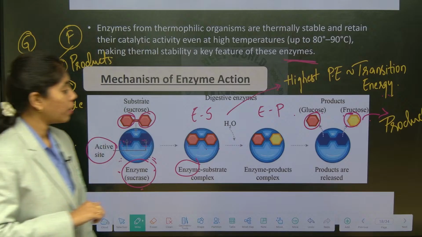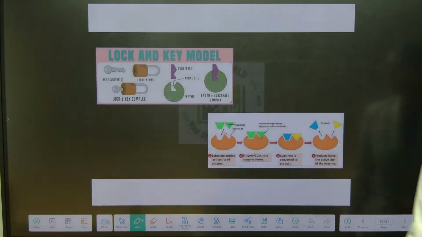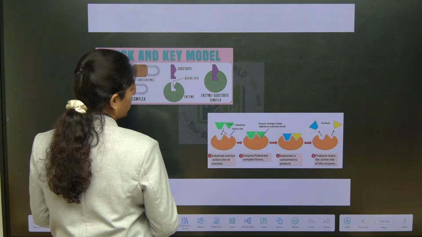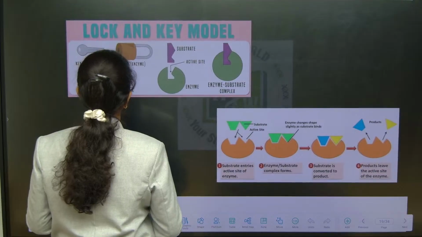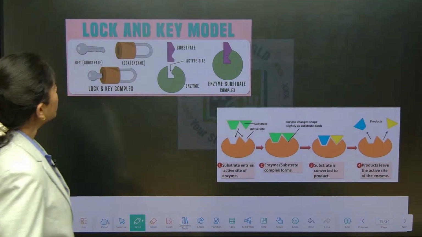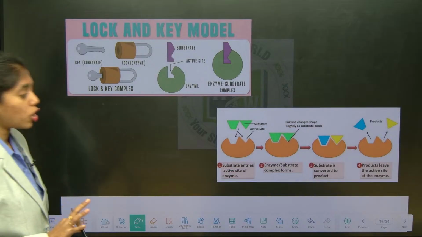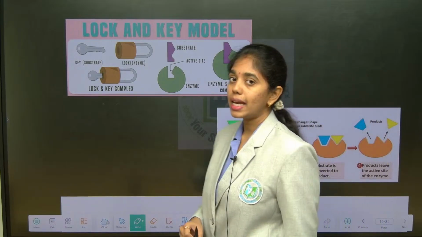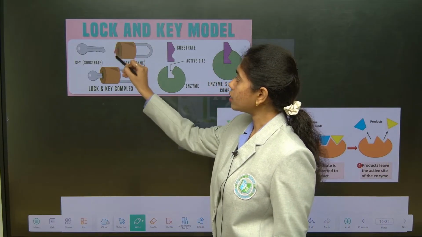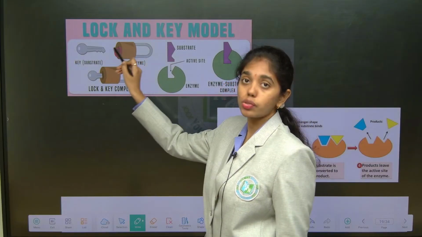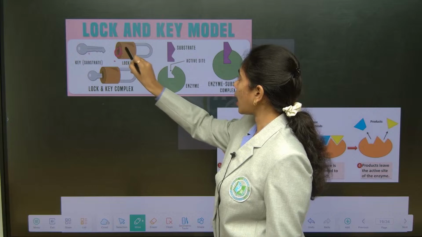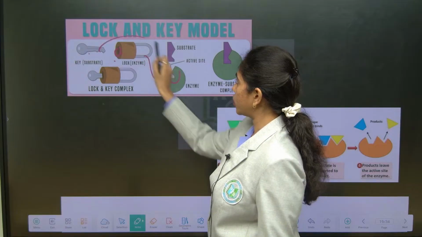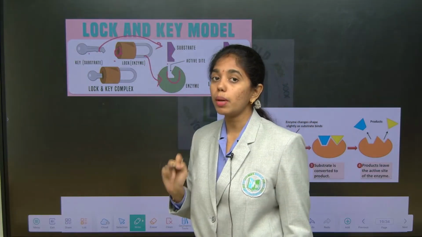Fine, right? Now, here we move on to the lock and key hypothesis, the lock and key model. Lock and key model is not that applicable for biological systems, because the active site on the enzyme is addressed as the lock site, where the key is binding, which is very rigid. So, the key fits into the lock, where the enzyme is the lock and the key is the substrate. This model is not applicable to the biological system.